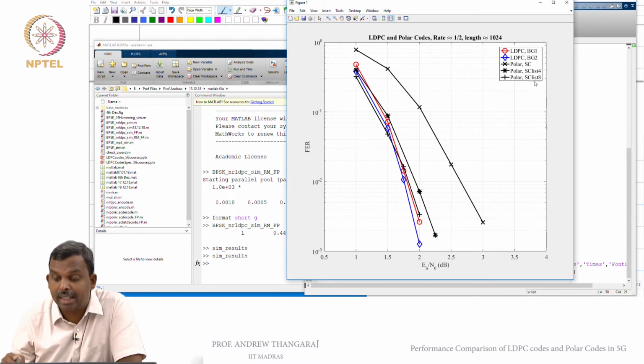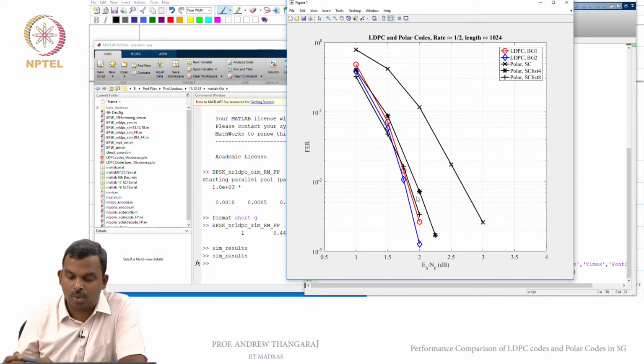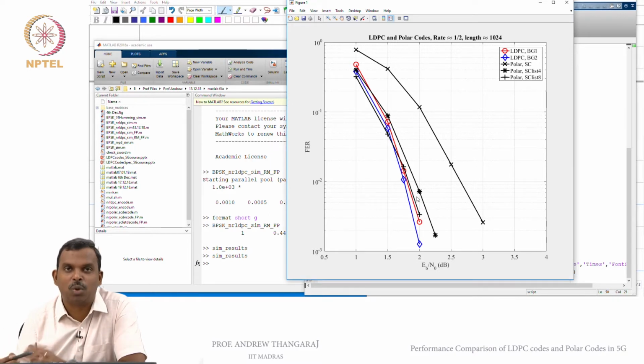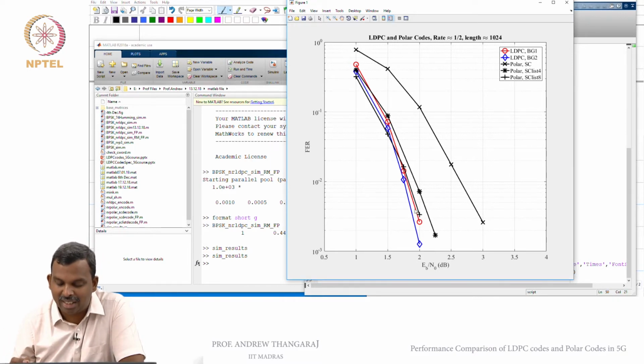And if you increase the list size to 8, which is the plus mark here, it moves more to the left, and it's pretty good at that point. Also shown are the LDPC with base graph 1 and LDPC with base graph 2, and these are also quite comparable at that block length, maybe slightly to the left of polar, but this has to do maybe with choice of parameters, quantization, and so on. It's not really that much of a difference here. It's within a fraction of a dB.